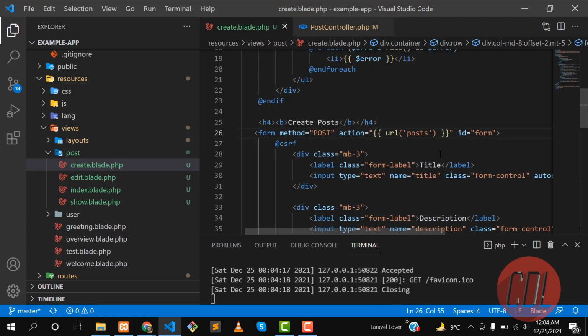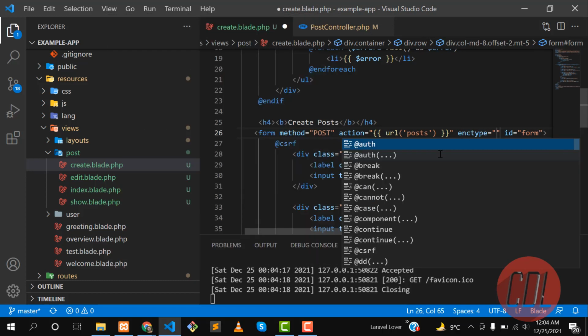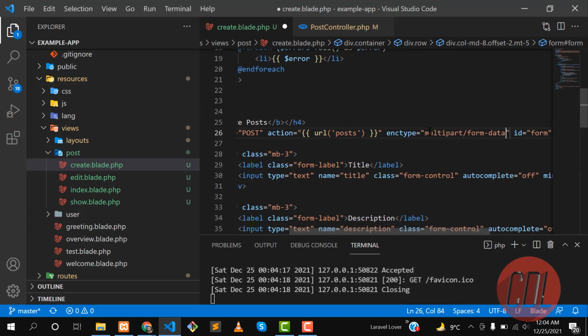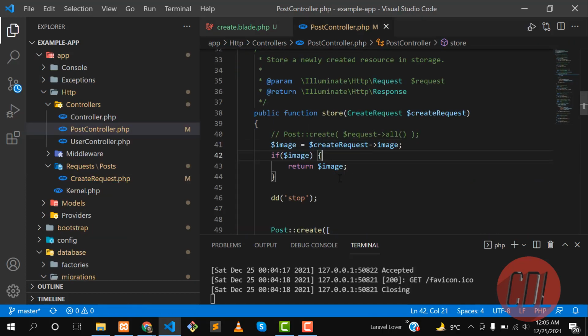So if you are uploading different files, you need to add this enctype here, so it will enable the permissions to allow this form to upload the files, right? In this case we are uploading an image, and sometimes it does not accept the image without this enctype, right? So let's go to the controller, and here we are receiving this image. Let me name this image and save it into the database.